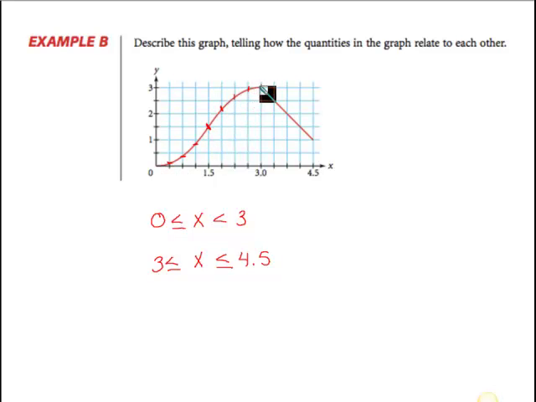So we're increasing at a decreasing rate until 3, and then from 3 to 4.5, you see a line which represents a linear relationship, which represents a constant rate of change. So we are decreasing at a constant rate from 3 to 4.5 on the x variable. And notice that we've talked about the differences, the relationship between the graph, how it is changing, how they relate to each other, without really even knowing what our variables are. We have no labels here to tell us what x was, what y was, but we were still able to talk about the graph and what it is doing.